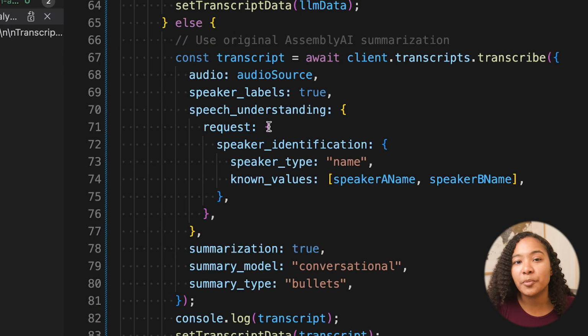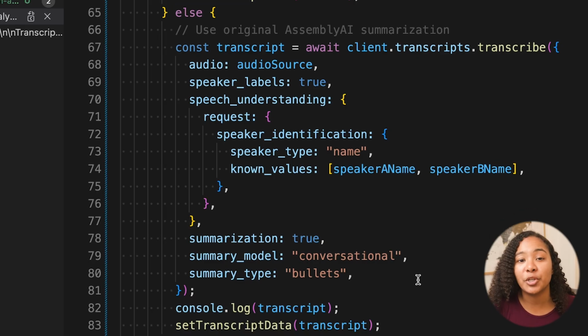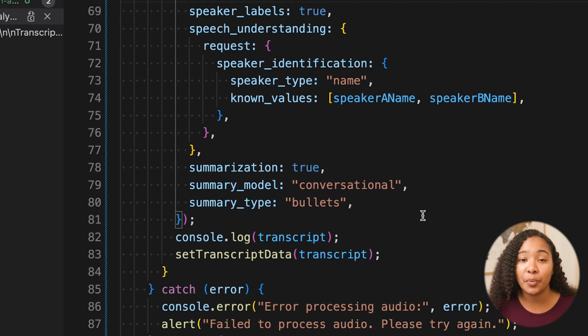Focusing on this transcript object here, you can see that we're making a call to the transcribe method on the client that we just set up. This transcribe method takes several optional parameters which allow you to really customize the response that you're getting. The only mandatory data you'll need to provide is the audio you'd like the API to work with. In our case, an uploaded MP3. Now, if you just want to get a transcription of your audio, that's the only parameter you need to set. If you were to run this code as is, the transcript object would return a text parameter that has the full transcript of the audio file that you provided to it.